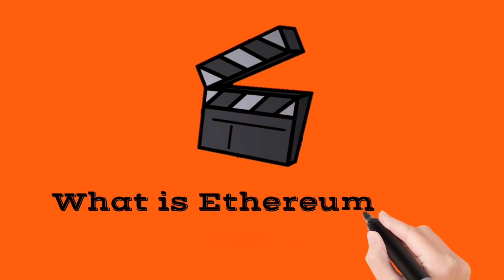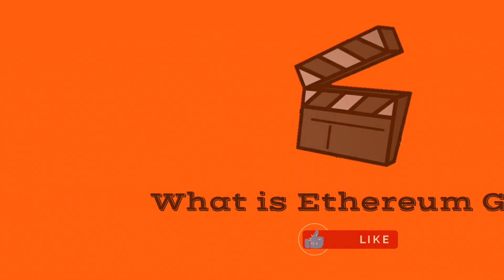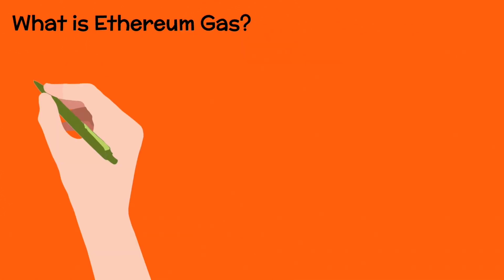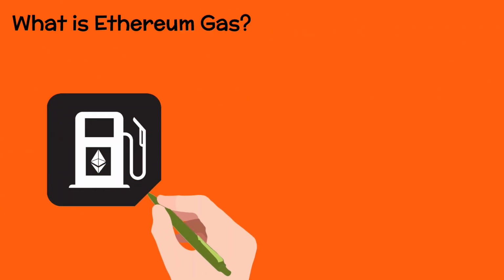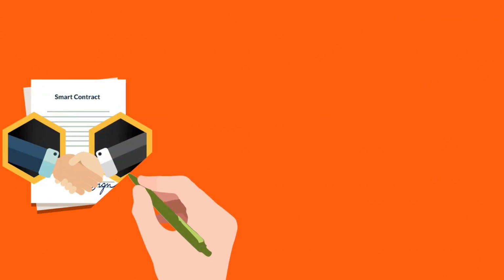As you read in the topic, in this video we're going to discuss what is Ethereum gas. We will go deeply into this. So, without wasting any time, let's start. What is Ethereum gas? Gas is a unit that measures the amount of computational effort it will take to execute certain operations.